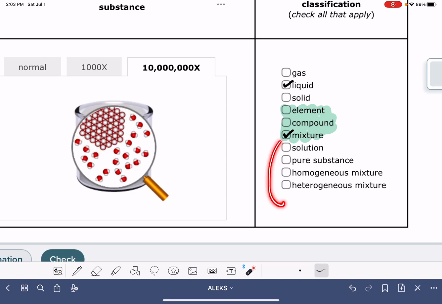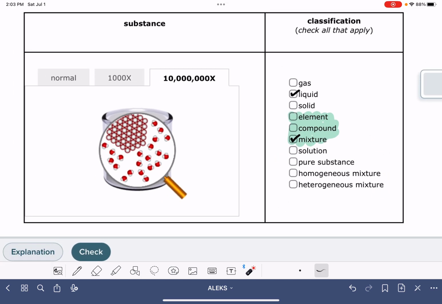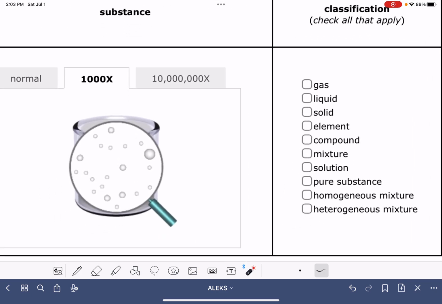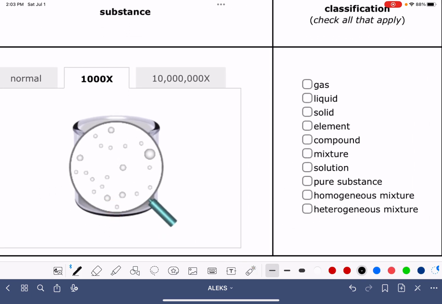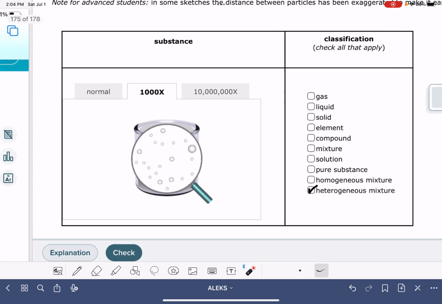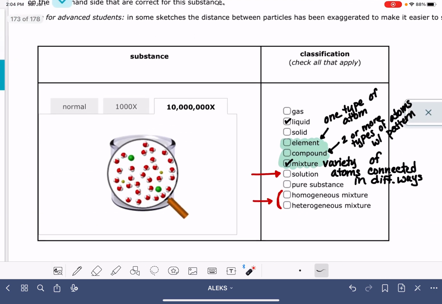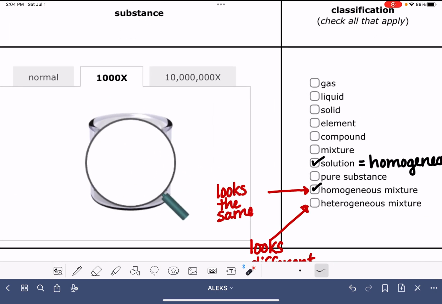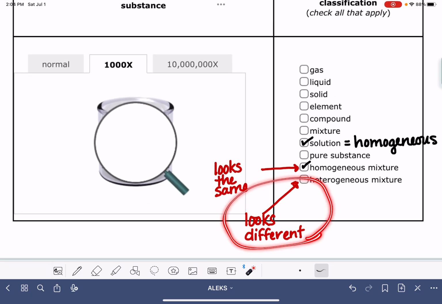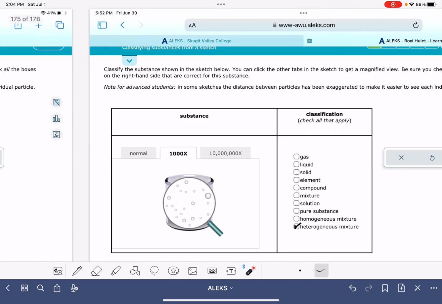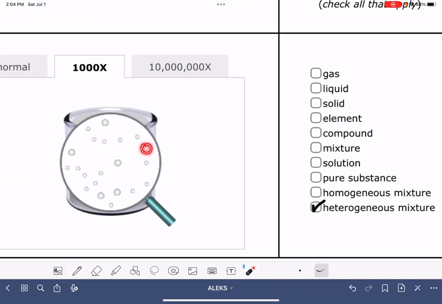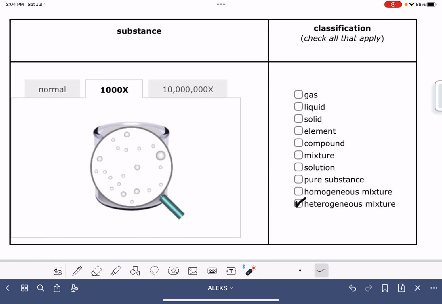If I've checked a mixture, then I need to go back to my 1000 times zoom and see what's going on with that. In my mixture, in my 1000 times zoom, take a look at this. This is a heterogeneous mixture. A heterogeneous mixture is one where, when we look at it, everything doesn't look the same. Remember in that first problem, where we looked at the mixture at the 1000 times zoom, everything just looked the same. It just kind of looked like nothing. But in a heterogeneous mixture, we can see components that look different from each other. So here we've got what looks like bubbles inside something else. That is a heterogeneous mixture.